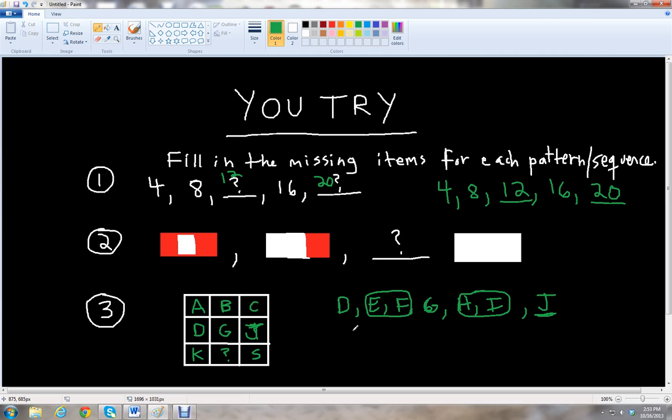And then we have K, and then we have a missing letter, and we have S. So let's just count letters here. We have K, L, M, N, O, P, Q, R, S. So it looks like we have to skip more than two letters, going from K to S. So let's see how many are between. One, two, three, four, five, six, seven, eight. So eight, and we have two of those, so half of that would have to be four. So we could do one, two, three, and then four.